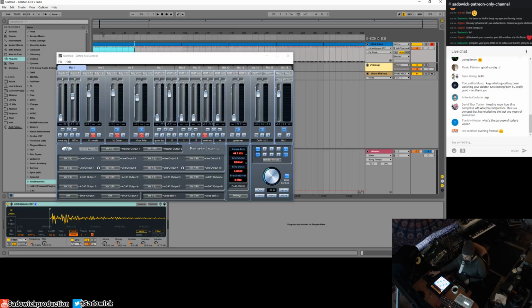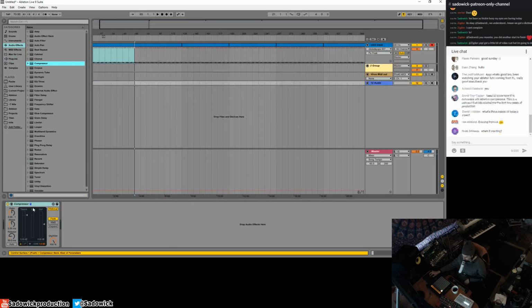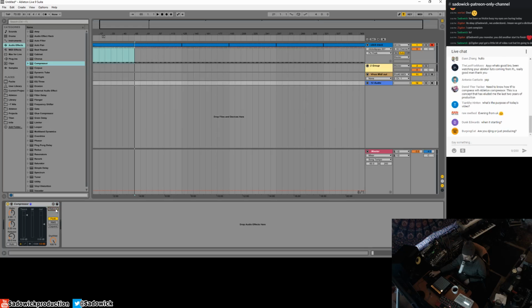How to compress with Ableton's compressor? It's pretty straightforward. There are two modes, and by default there's something called automatic makeup gain. But essentially, you should start with the SSL compressor. It has very rigid ratios, and nothing is variable like this. So if you start with the SSL comp, you can figure it out and see what's going on.